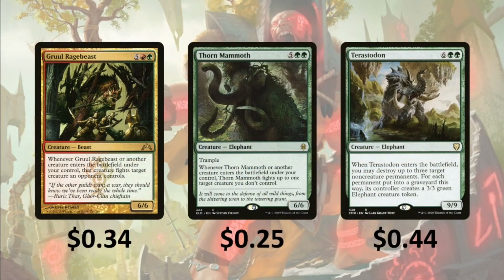Gruul Rage Beast. Whenever it or another creature enters the battlefield under your control, that creature fights target creature an opponent controls. So all your really big creatures are going to fight your opponent's creatures. Thorn Mammoth. Trample. When it or another creature enters the battlefield under your control, it fights up to 1 target creature you don't control. So kind of the same thing.